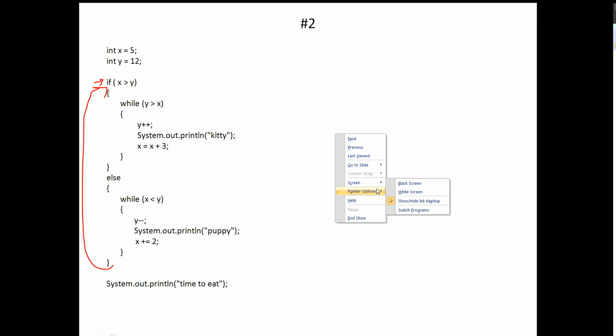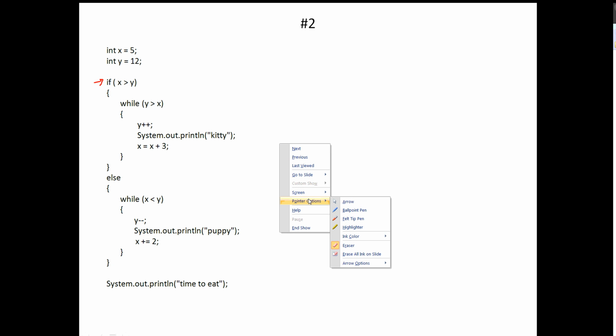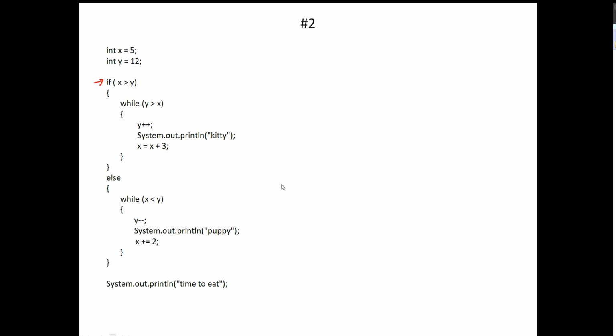It's just an if-else structure. That's the important thing to remember, and that might clear up some of your issues right now. So x greater than y, well, 5 is not greater than 12, and so we are not going to do the if part, we're going to do the else part.